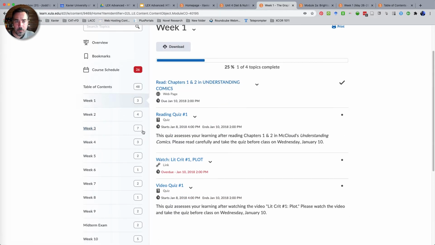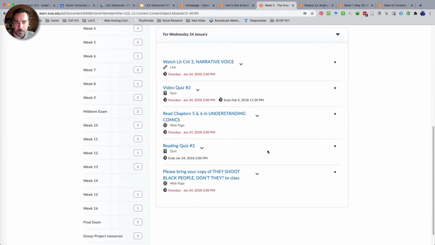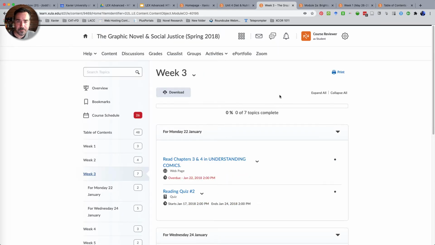It works pretty well. It got a little bit busy in the middle of the semester and we had a lot of stuff going on, right? Again, it works, right? And the students seem to find it pretty manageable, right? They can get to the links they need to at any given time, for whatever week they need to get to it.